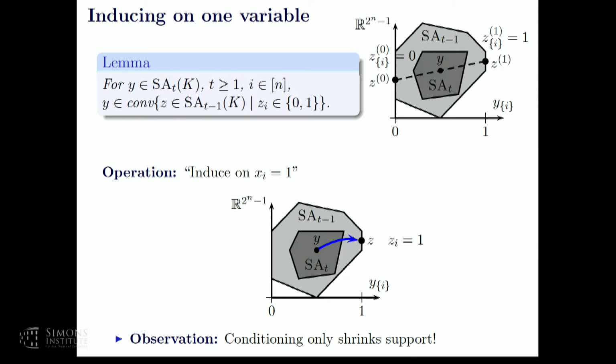There is one technicality that's kind of, I don't want to say trivial, but I hope you'll see what I mean. If you condition on some variable being 1, and you look at other variables that were not involved, what happens with them? If their value was 0, then the conditioning is not going to change that, right? So if you have a probability distribution and you condition on some event, then some other event, if it had probability 0 before, then it doesn't happen that suddenly the probability goes above 0. Okay? Same here. This is going to be very crucial. It's a little subtle in the algorithm. Okay, good. So these are actually all the properties that we're going to use for Hierarchy atoms.